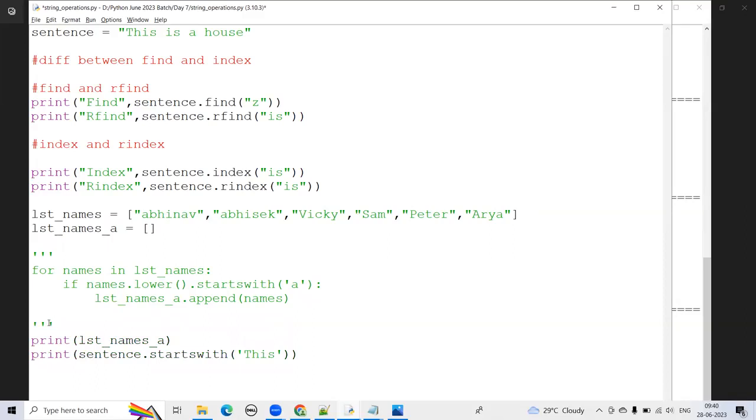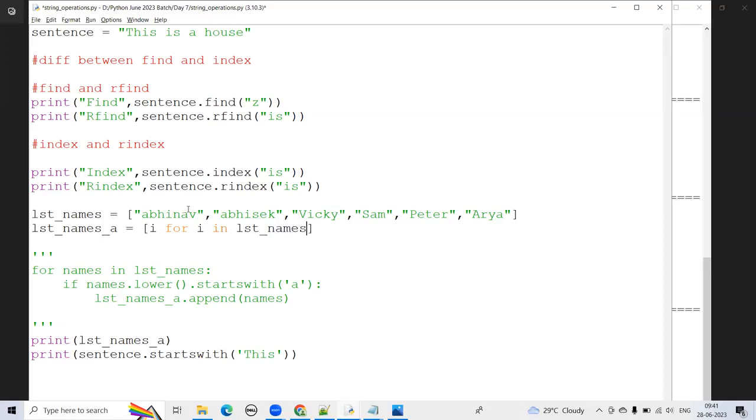Tell me how do we do it? You guys are aware, right? List comprehension, guys, we discussed in the previous class. Yes: i for i in list of names.